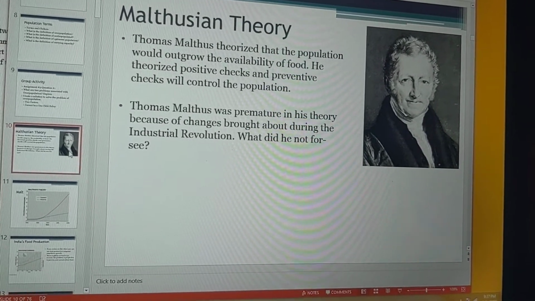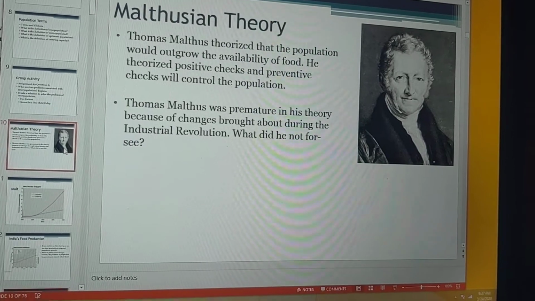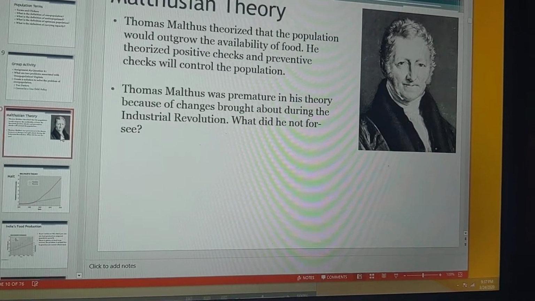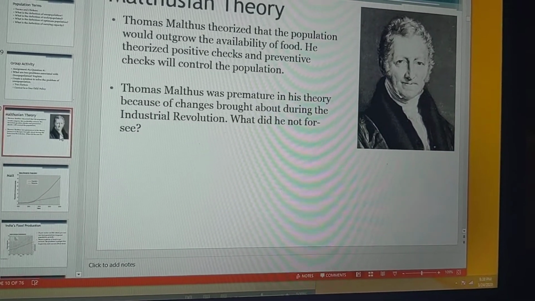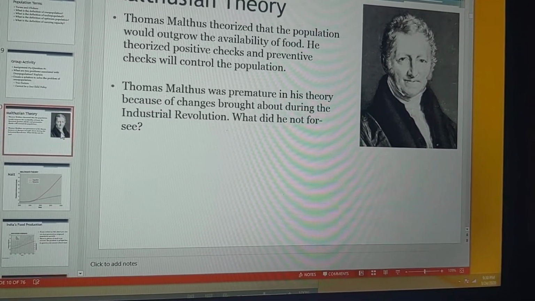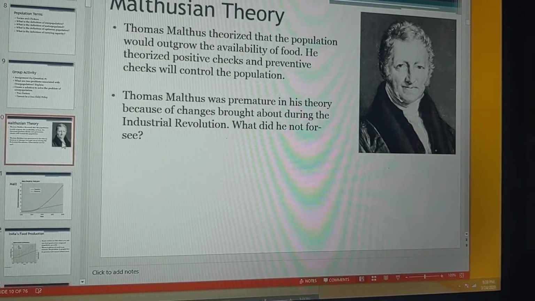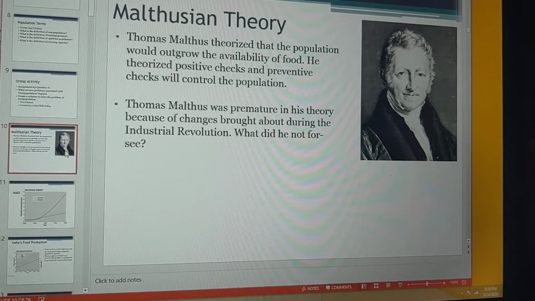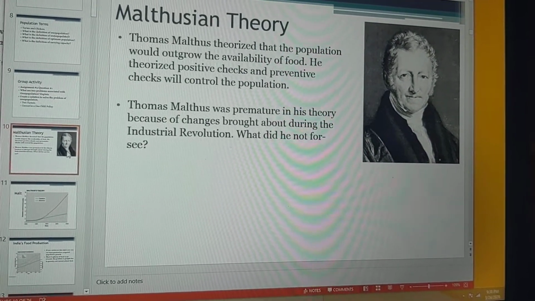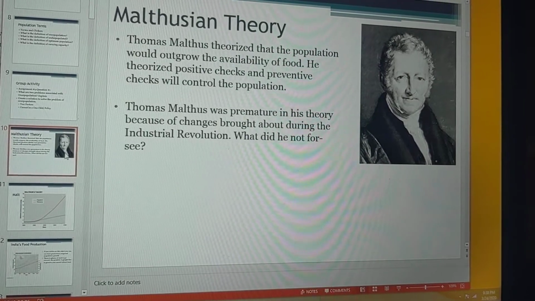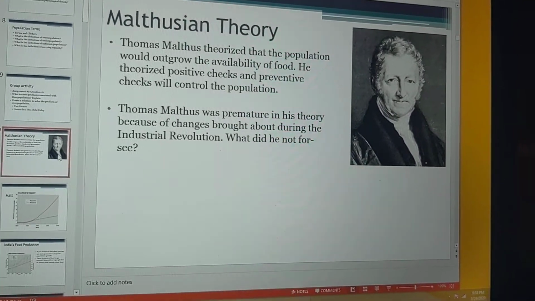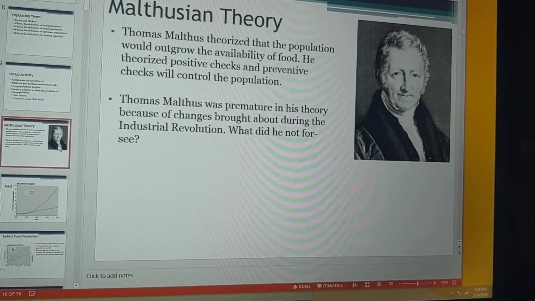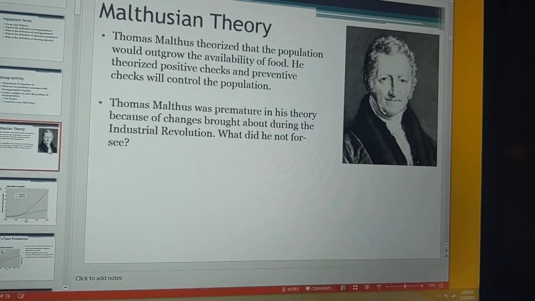Now here's the question though. Did Thomas Malthus' theory come about? No, it did not. He was very premature in his theory because of the Industrial Revolution. You have to remember, when he came out with this theory, the Industrial Revolution was just starting to take off in the United Kingdom at that time, particularly in Scotland, okay, and spread throughout England and Wales. He was very premature. Now, we can't say that he's just 100% wrong and forget about it.